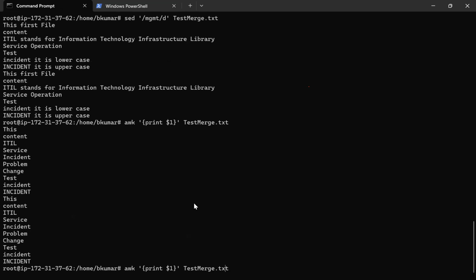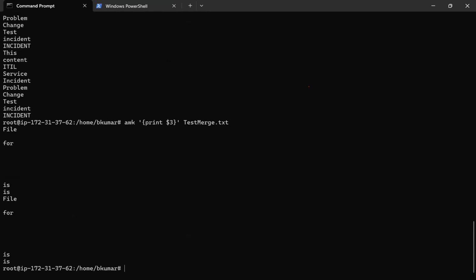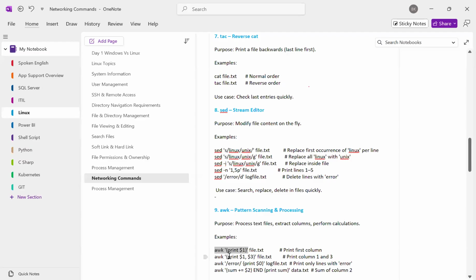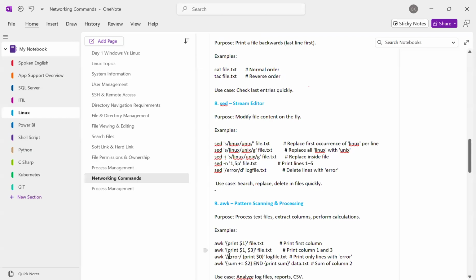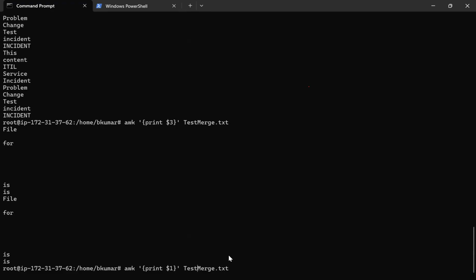If you want to print third column data, use print $3. You can print $2 and $3, or $1 and $3: $1, comma, $3.